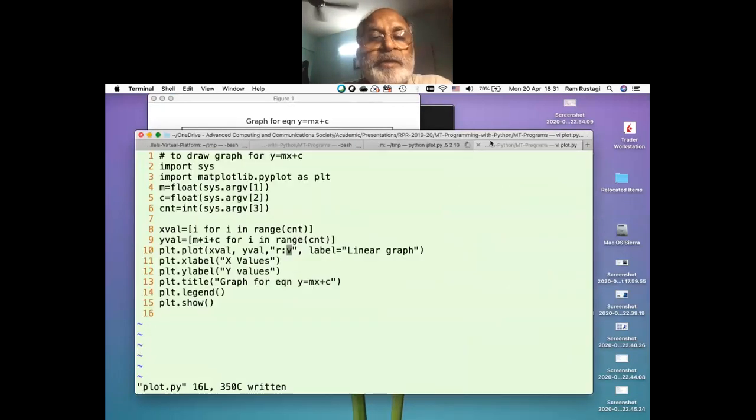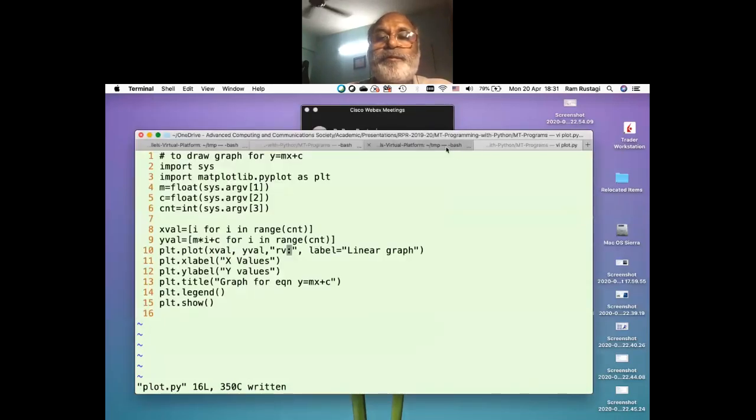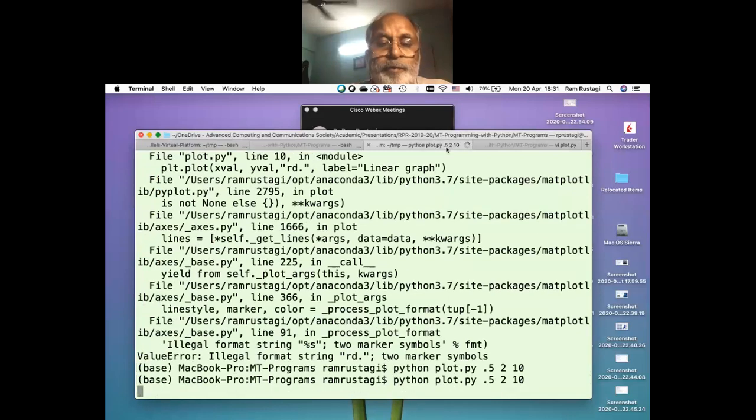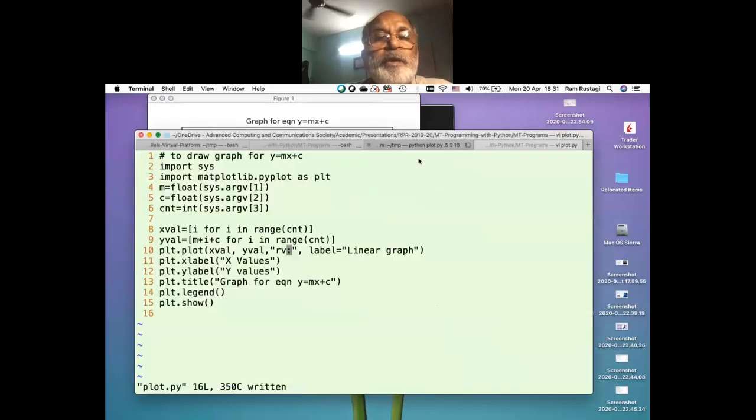This is the program basically saying, so three options: color, what kind of line style, or you can even change the order. Even that should also be fine. Even this should work. Yeah. So order doesn't really matter. And see what the label has given you. I gave the label a linear graph.